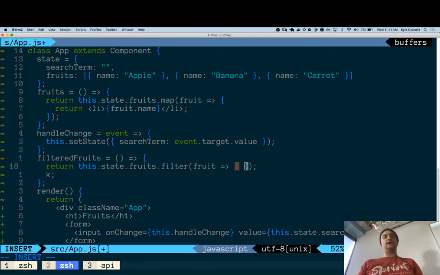So we say if, let's see, return fruit. Let's see. Actually, you tell me. How am I going to do this? What's the logic for whether or not a fruit's name matches a search term?